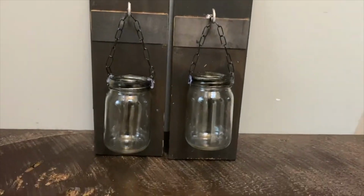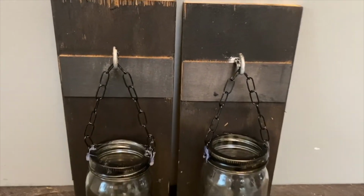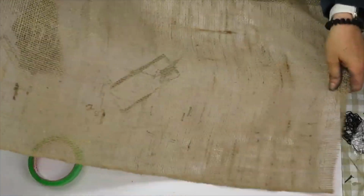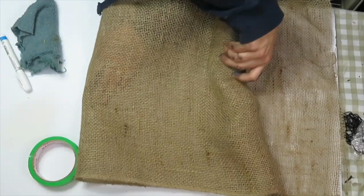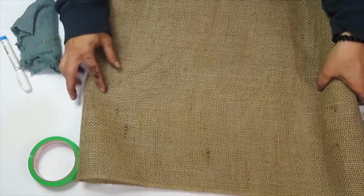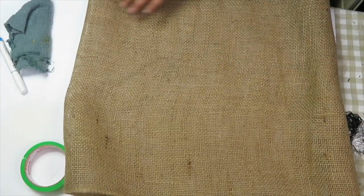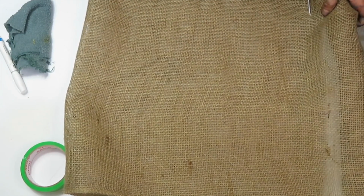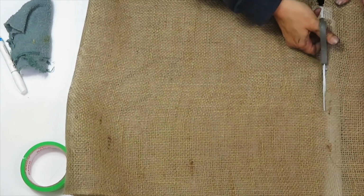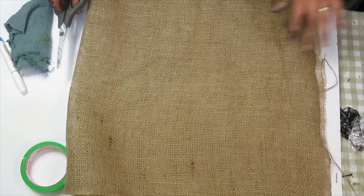So here it is. I wanted to put some votives or some of those battery operated tea lights in there just to show you. For my fourth project and my last one, I am creating another pillow, and I am using a burlap. I had picked up this burlap roll at Michael's for, I don't even remember how much it was. I think it was around $10-15. I had a table runner out of it. Did several DIYs already, and I still have quite a bit left.